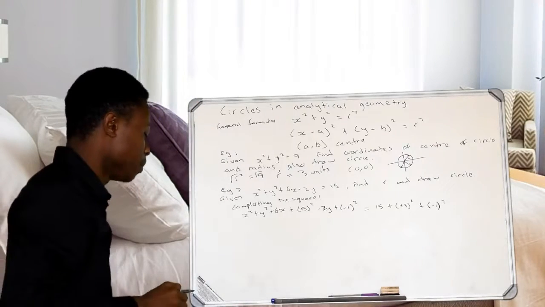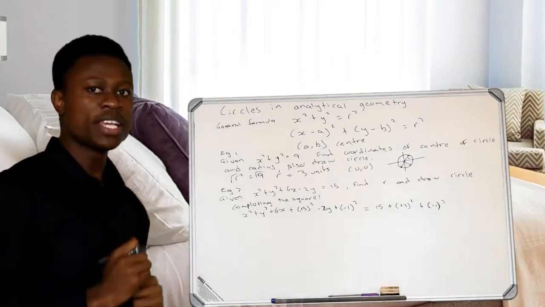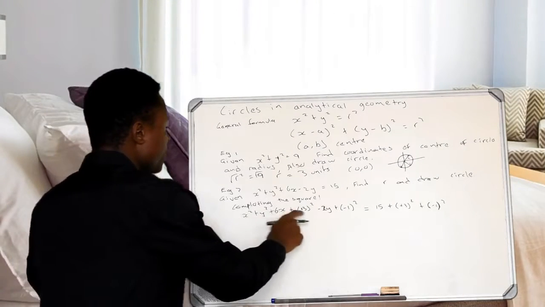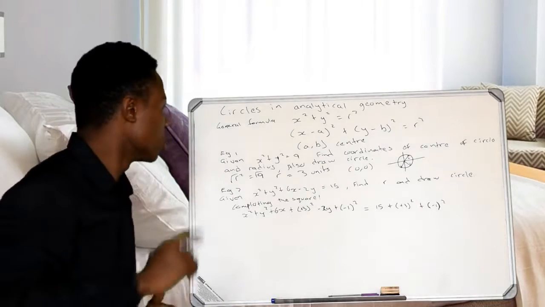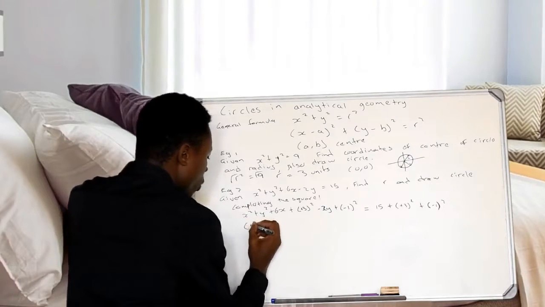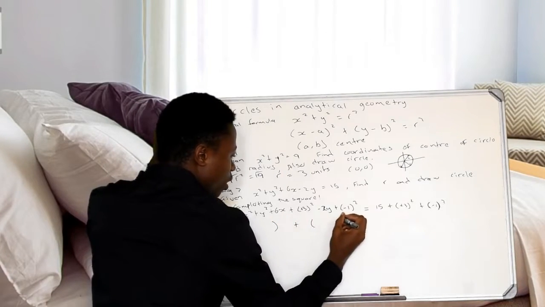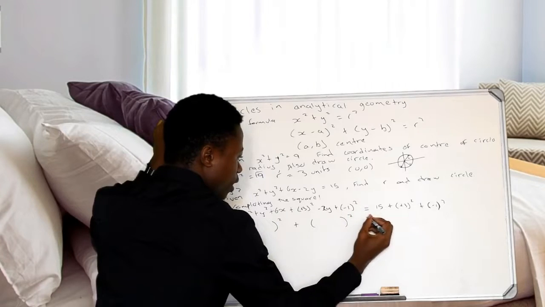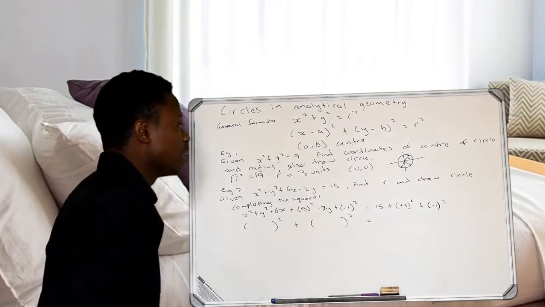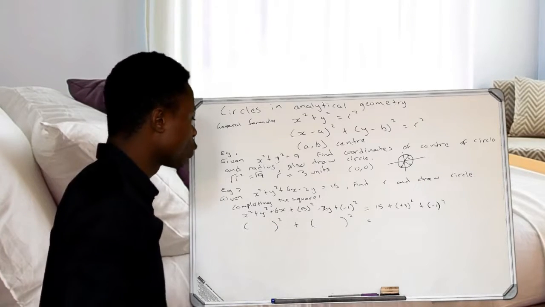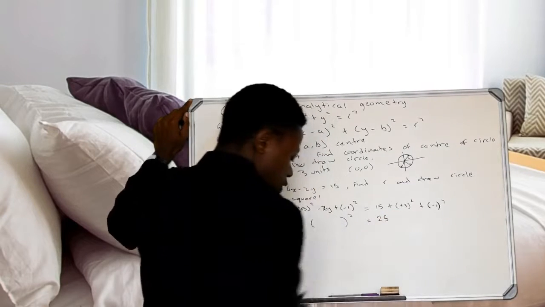So now we are here, right? Now let's combine the parts that make sense. You see they are squares, right? So let's combine all the parts that have squares in them. How do we do that? We open 2 brackets, with a plus in between and squares outside, equal to, let's solve what's on this side. So 15 plus 9 minus 1 will give me 25. So this will be 25.